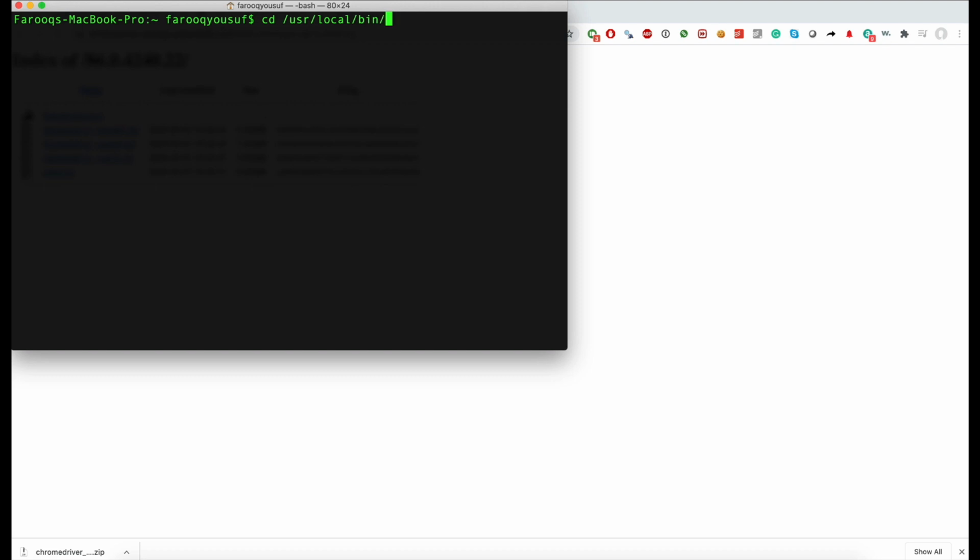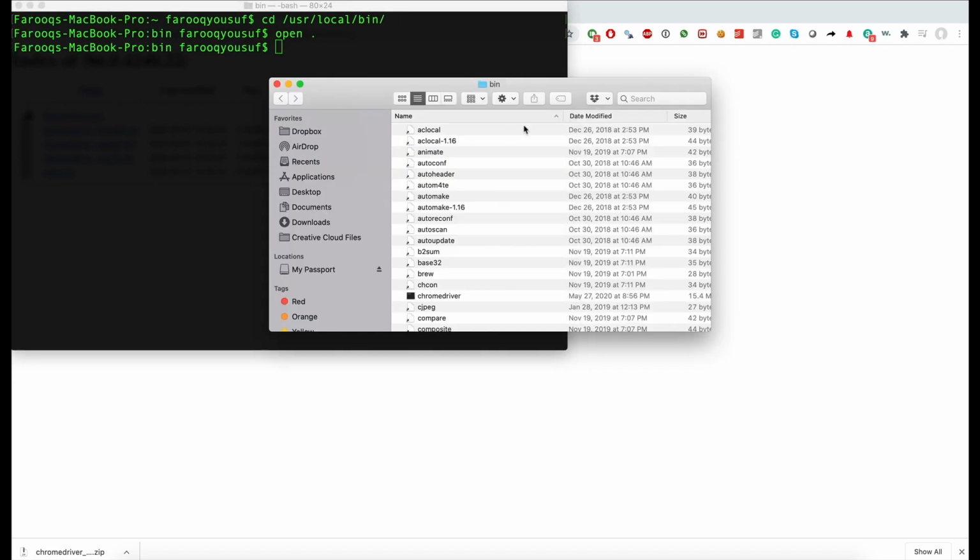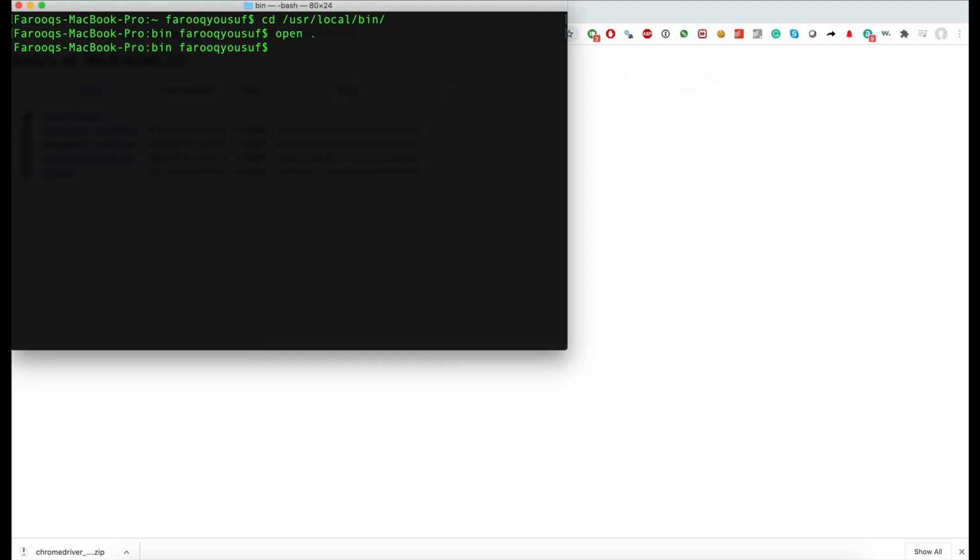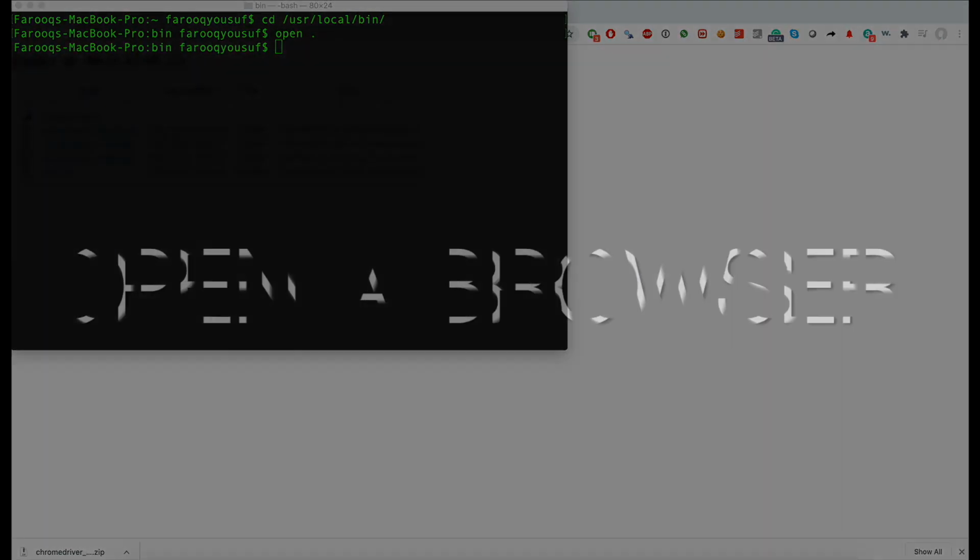You want to go there, and you can open that up, and then you just place the driver in this directory, in this bin directory or folder, and then you can use the Chrome browser with Selenium and Ruby.